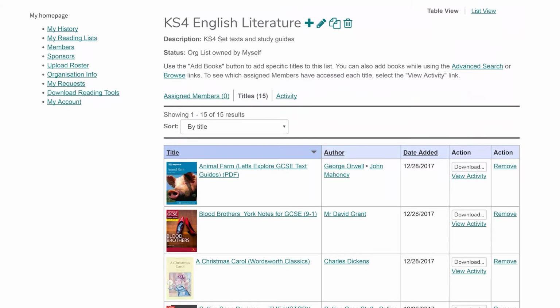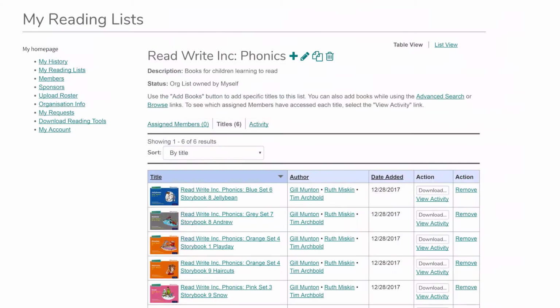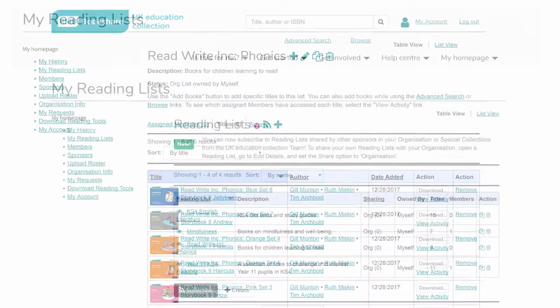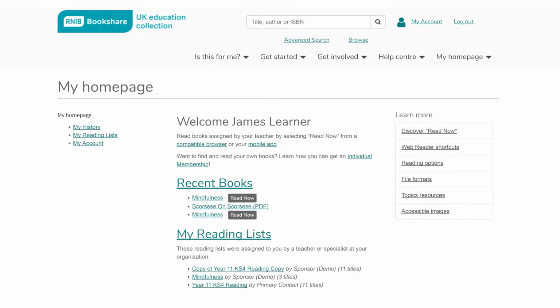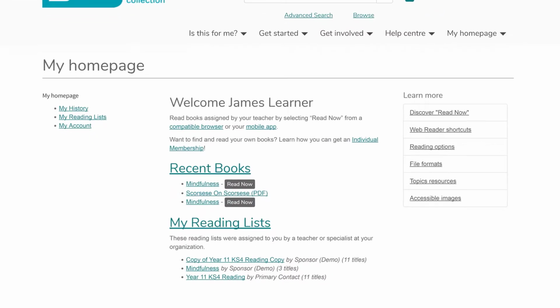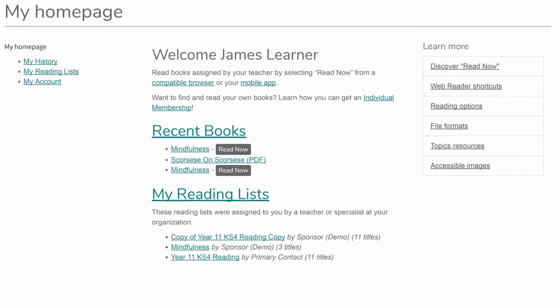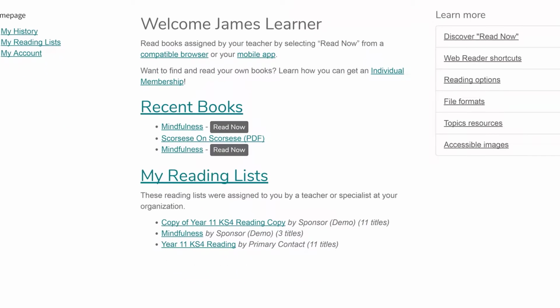You can also create personalised reading lists for your learners around reading schemes, stages, favourite authors or genres. Reading lists are a useful way of managing the provision of books to your print-disabled learners. By having a member account that is linked to your organisation account, they can independently access the reading lists you've assigned to them, away from the classroom on their own device.